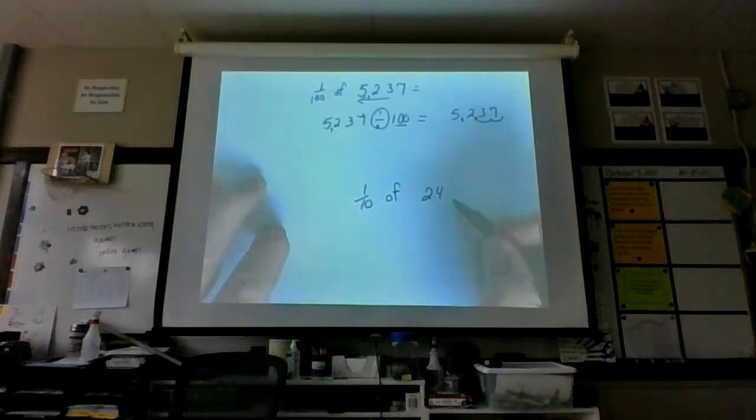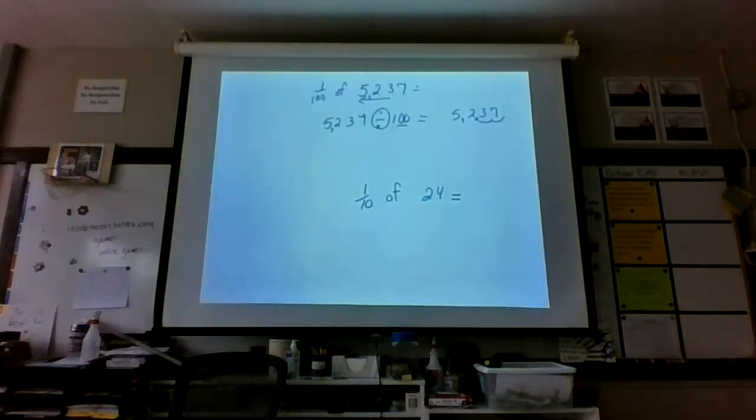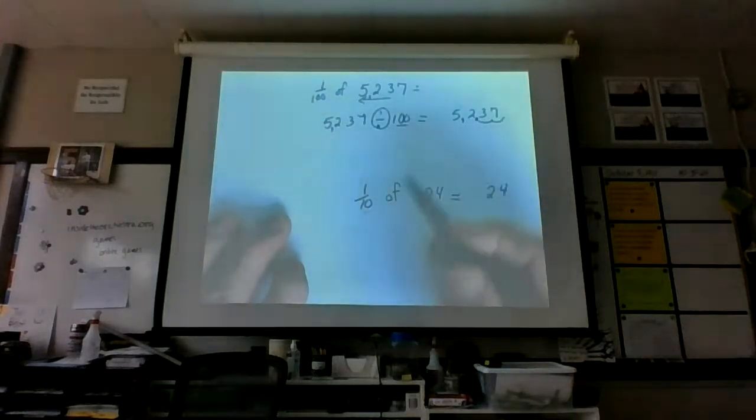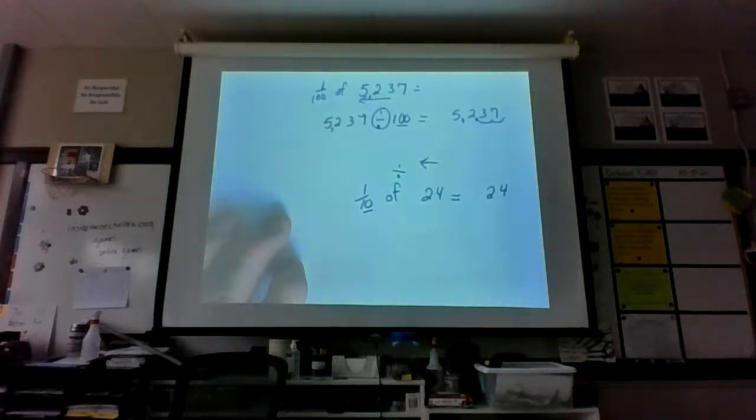So 1/10 of 24 would equal what? Let's think about what this means. It means we're dividing, which means the number's going to get smaller. For the number to get smaller, the decimal point has to go left. So my answer is going to be what? 2.4. Who can explain why it's 2.4? Seth. Dividing moves the decimal point to the left. How do you know how far? By 1 because it's 1 zero, and then the decimal would be behind the 2, so that would make it 2.4. Yeah, the decimal point was behind the 4. We move it one spot to the left, it's 2.4.